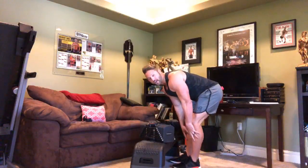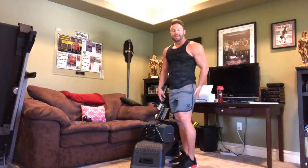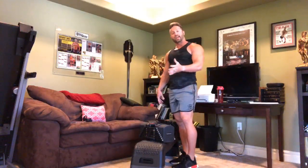Now, the rack pulls are meant to hit primarily the back. Because we're not going into a full stretch like we would on a deadlift, we're not gonna get as much hamstring activation here, but it's inevitable that we're gonna get some. So primarily back, a great exercise to start off a pull workout or a back workout. If you're looking for a way to hit your back but keep your legs out of it a little more, try the rack pull.